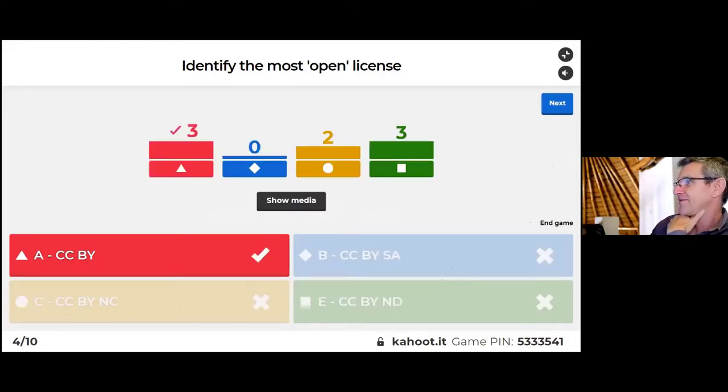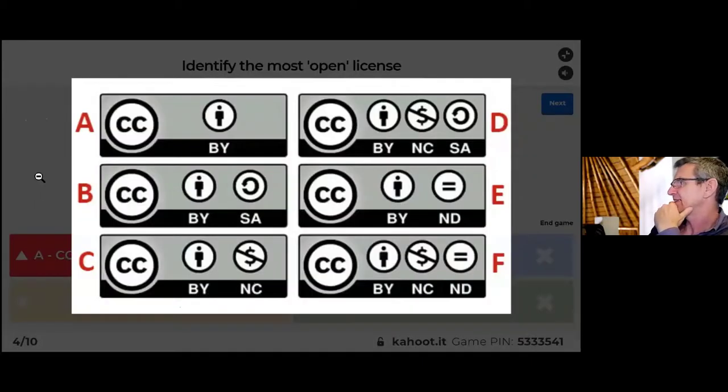All right, there's a bit of a spread there. Okay, so let's just have a look at that again. Here's the licenses. By most open, we mean the least restrictive. It means you can do the most with it without worrying. So A is by far the most open, the least restrictive, because basically it says you can do whatever you like, but you must attribute whoever is the creator. So A is by far the biggest.